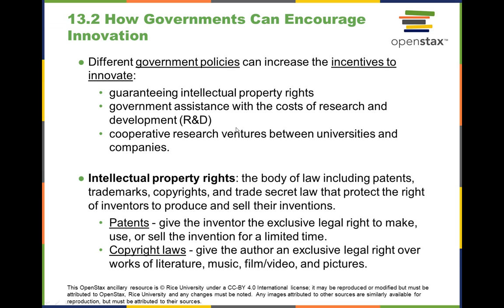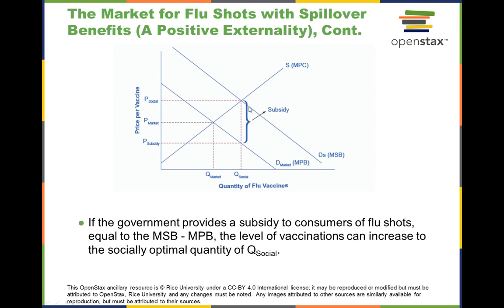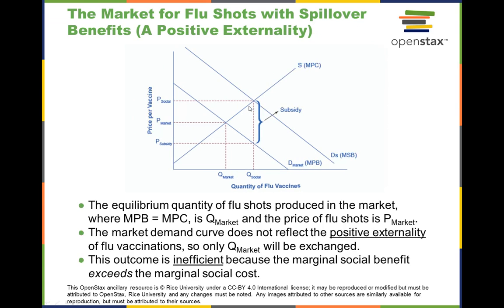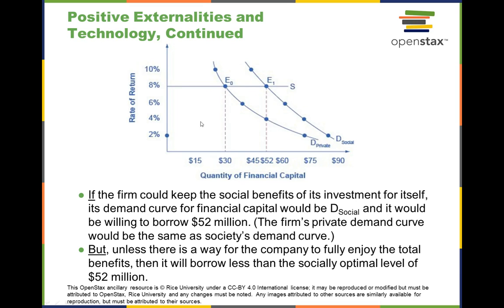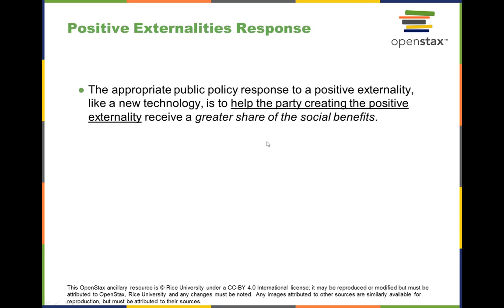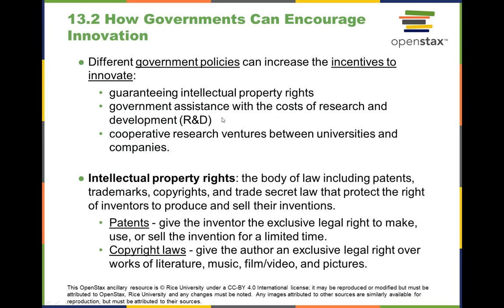Government assistance with the cost of research and development. This, of course, helps provide that boost in subsidy, so that way companies can produce more, or, going back to this previous slide, so that greater capital is invested and there can be a greater rate of return, including for society. The problem with that is the government isn't always the best in handing this money out. There's only so much money that's put into research and development, or R&D, as it's called. So are they going to pick the right winners for the process? And the answer is not always yes. Sometimes they make bad investments and the research doesn't go anywhere.